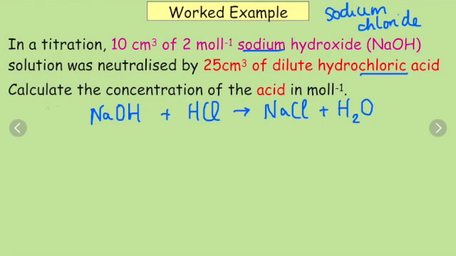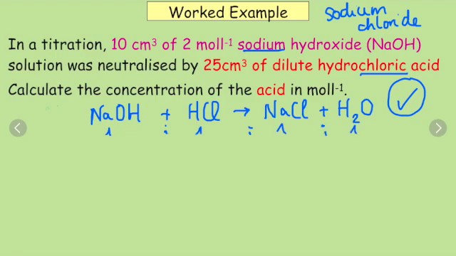So always make sure to count all of the elements. The way that I do it is the same. It's literally just writing the elements down the arrow, but without actually writing them. I just do it in my head. So there's one sodium, one oxygen, two hydrogens, one in sodium hydroxide, one in hydrogen chloride, and two hydrogens, and one chlorine. So this equation is balanced. So now we know that the molar ratio is 1 to 1 to 1 to 1.